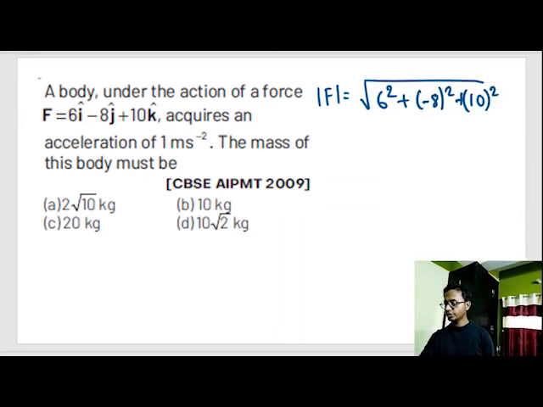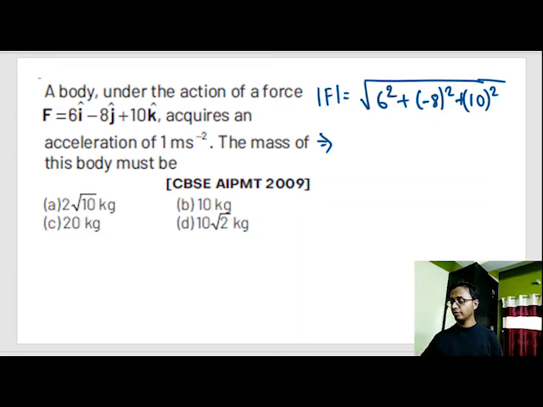You might have a question, sir, what happens when the three axes, x axis, y axis and z axis, are not 90 degrees to each other? That means three vectors are in 3D but not 90 degrees to each other. That one will come in your NEET curriculum. Whenever you are supposed to add three vectors, they will always be perpendicular to each other. And the magnitude of the three vectors comes as the magnitude of the vector on x axis square, plus the magnitude of the vector on y axis square, plus the magnitude of the vector on z axis square.